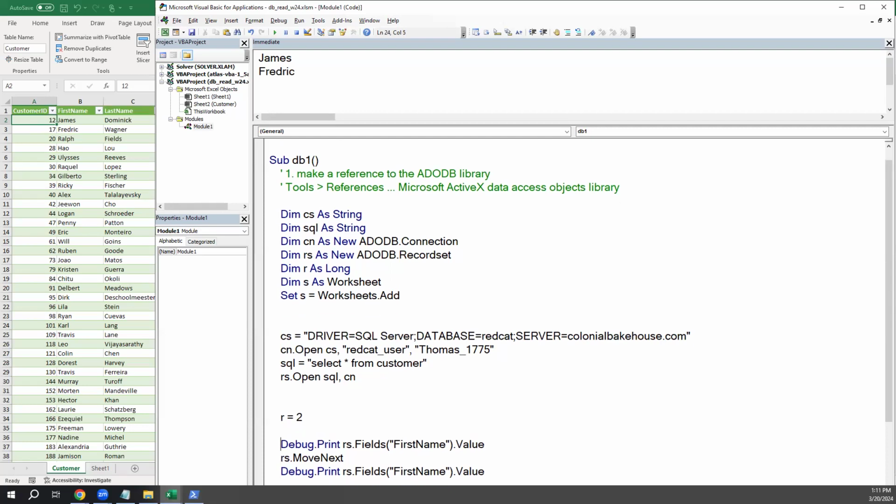But now, instead of doing a print on this, I'm going to say S.Cells, row number R, column number 1 is going to be equal to my field number 0. I'm not going to worry about the second one. Let's just get the first one.